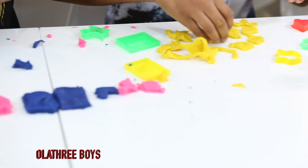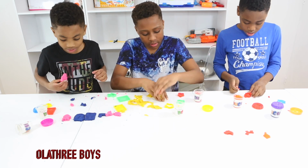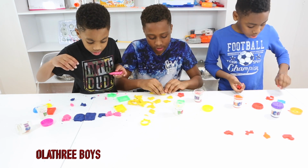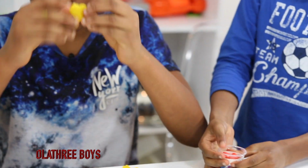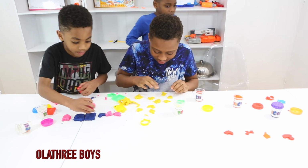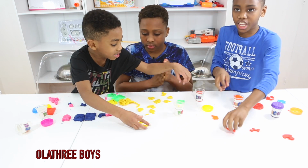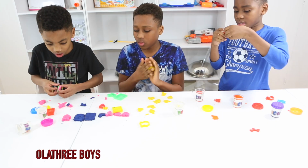Look at this, amazing. I've made a duck, a fish, a tree, a bear, a dolphin, a heart, a dog, and finally another heart. How many animals do I make? Yeah, Bulu, what do you make then? I made a tree, animals, a dog, a kind of a heart, and a wumpy duck. Yeah, Dapo, what do you make? I made seven animals. Look at you people.